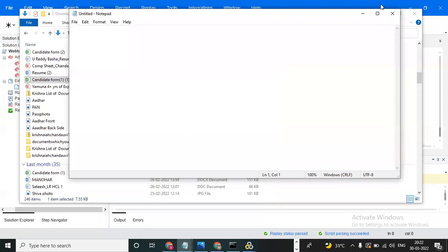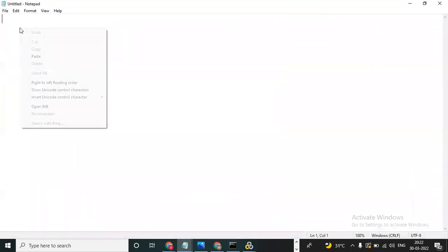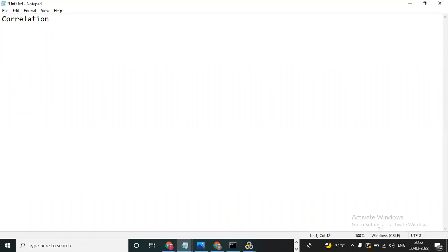So you are able to see, right? Now we have one more concept called correlation. Parameterization is one concept, and one more concept is correlation. This is a very important concept. Our major work will be this only. Parameterization is a very simple concept, but correlation is one of the important concepts.